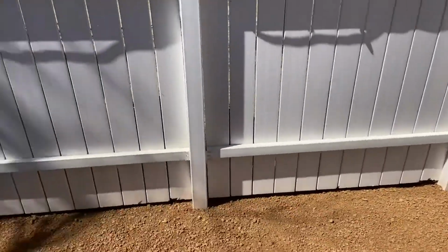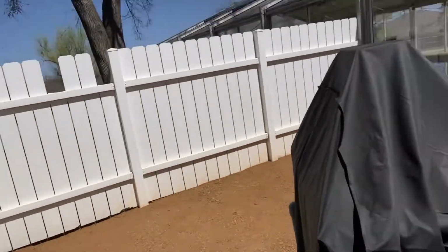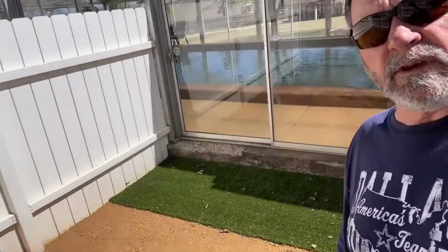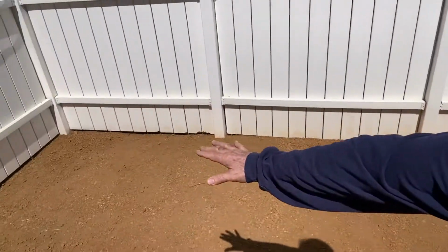But anyway, that's what I got. You can see it there. I got it all laid in. This is the aggregate. It took me about two loads in my pickup to get this. And there's the first fill of grass. This here has been tamped already. All the way to the corner has been tamped out, and it's ready to lay grass on. But I want to get the rest of the aggregate in here, and then I'll tamp it out.